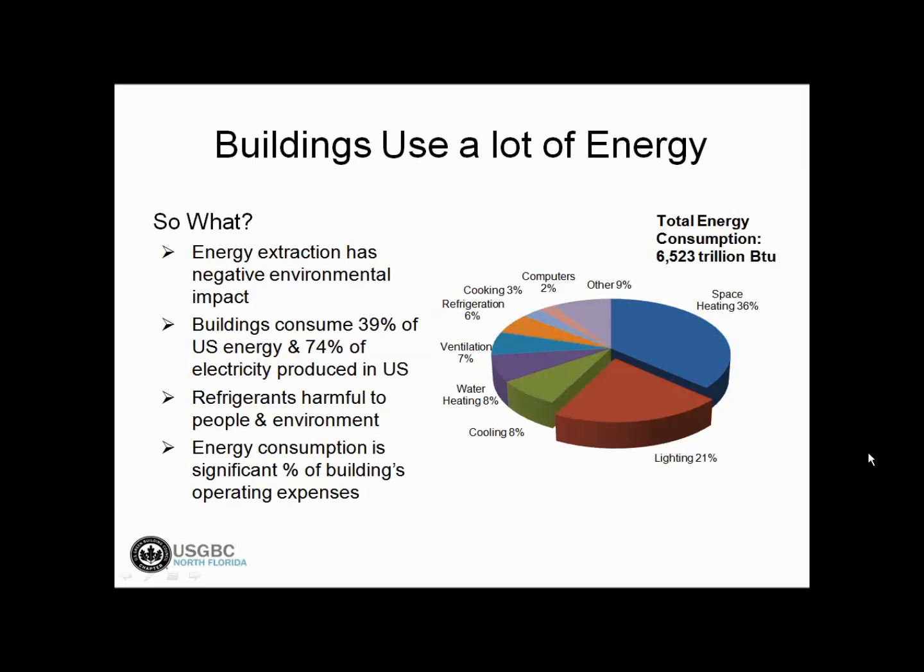So anyway, if you show that same pie chart for Florida specifically, you'd see a lot of that space heating move over to the cooling side, but it's pretty much the same thing. But yes, in a Florida specific chart, the cooling piece gets bigger, but the heating piece does not go down as much as you would think it would.